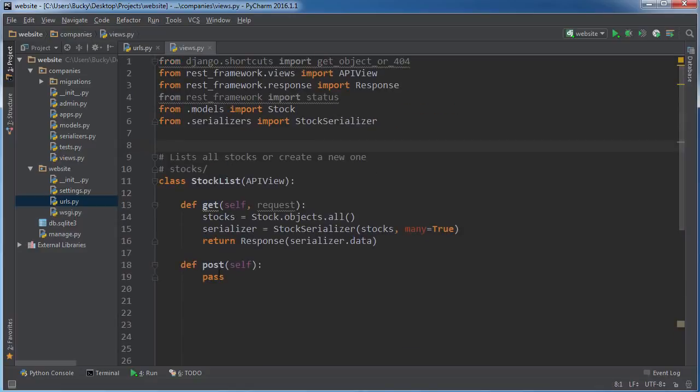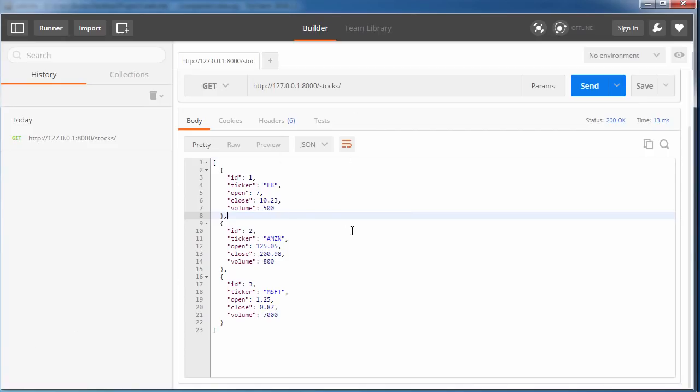And in the next videos, I'll show you guys how to add new stocks using these simple requests, and also how you can just retrieve one stock, how you can edit stocks that are already in there, how you can delete them, how to have admin permission so you just don't have everyone deleting them. A bunch of stuff. It's going to be awesome. I'm excited. I'll see you next time.